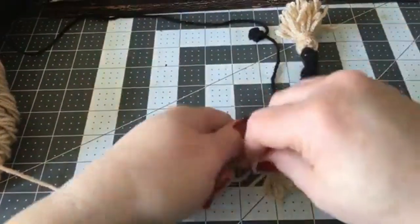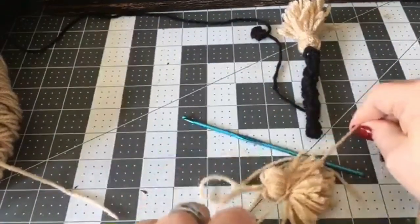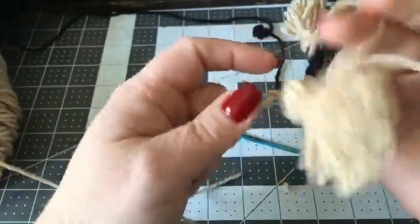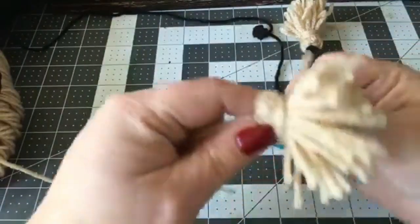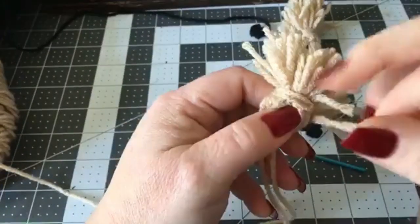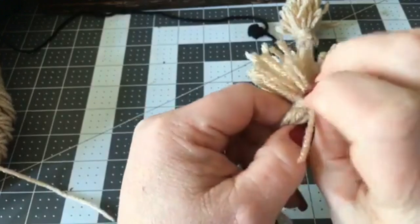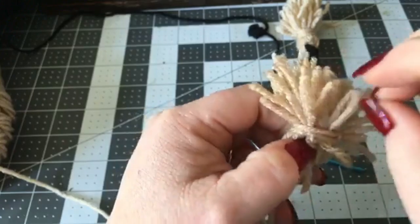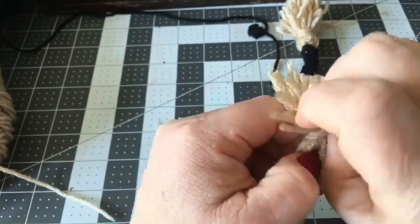So I'm just holding that little piece down there at the top to make it look more like a broom. And then you could take these, wrap them around a little bit more, tuck them in there in the back, whatever you want to do. And it'll stay there in place. You can also use a darning needle to make it more secure if you'd like to. I think I did that with my actual broom.